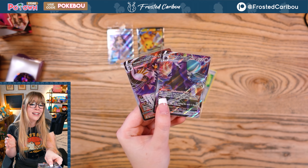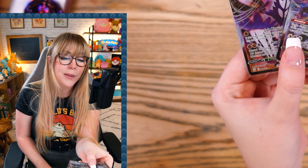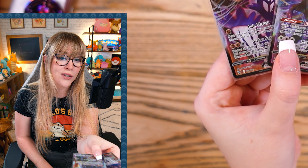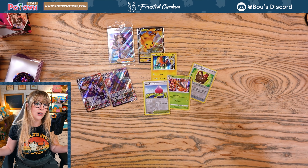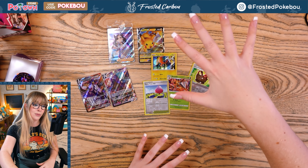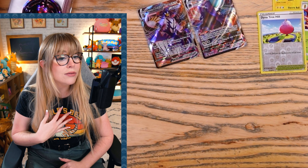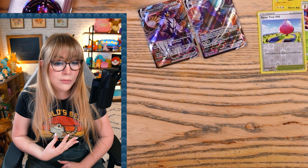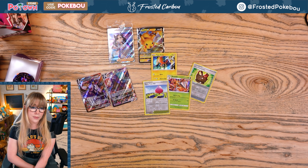What's funny about this is I got two cards that I had actually been looking for forever. I didn't want to have to purchase them, but then I had to purchase because I just didn't open the things that I should have just opened. But you know what — I'm done! I am now going to start opening product off camera. I don't care if I pull super spice — I need to open product off cam because it's time to start opening product for me too, not just for content. And then we're also going to do Legends Arceus streams as well.